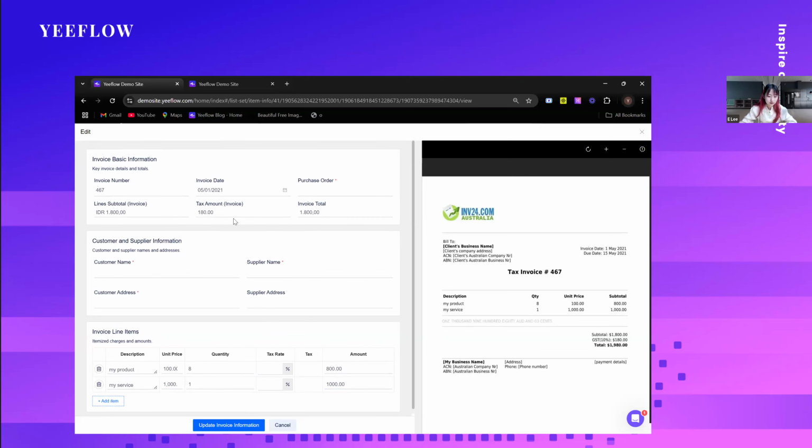Sorry, my throat is not very good. And we can find the tax amount is 10%, which is 180 here, and the invoice total will be, okay, so we can see here the AI made some mistake, so we can change it.